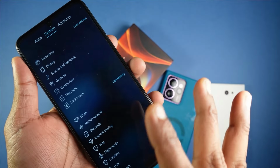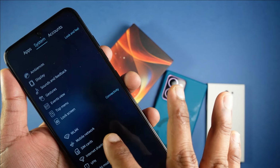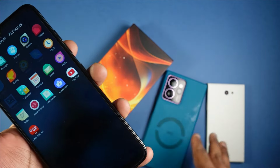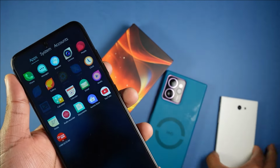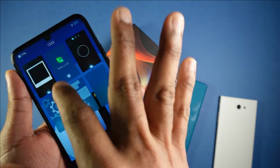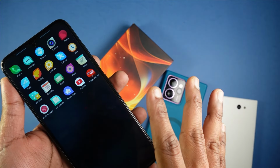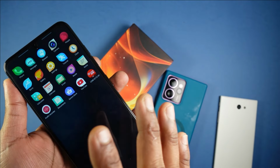I will say this is not as smooth as what you would expect, but it's definitely smoother than the original operating system that the device came with, and everything is as familiar as it is with the previous generations of the operating system on even the older devices like the Jolla Phone 1. So everything is quite familiar in that sense, and in how you interact with this device. Everything is still just the base and looks to be just about fine. But yes, it's not ready for prime time yet, not as a daily driver yet. There are still a lot of things that need to be worked out, and as it is, this is a reference device.